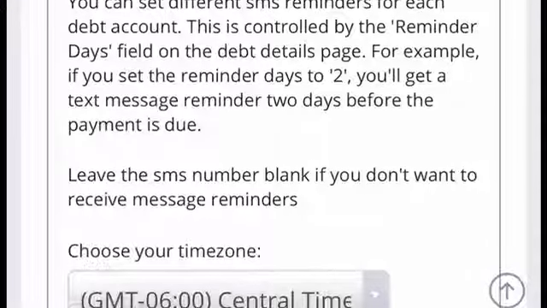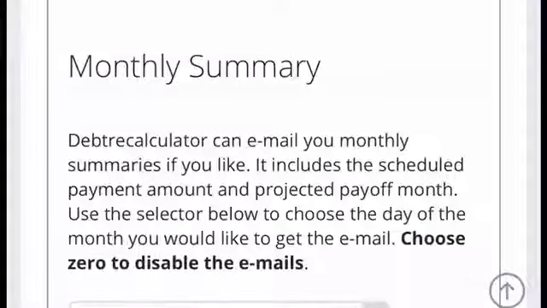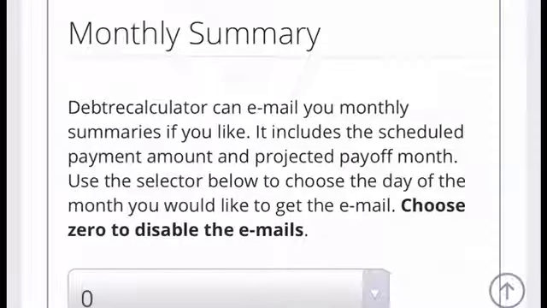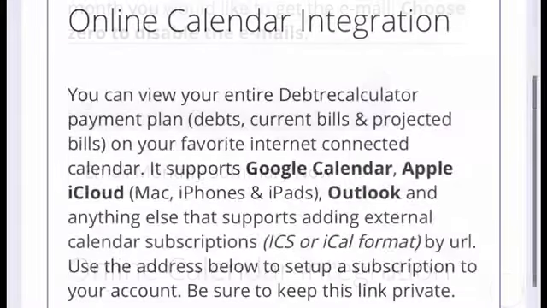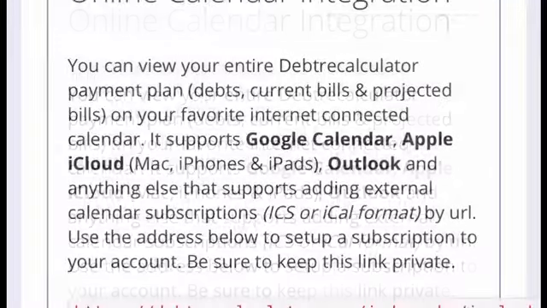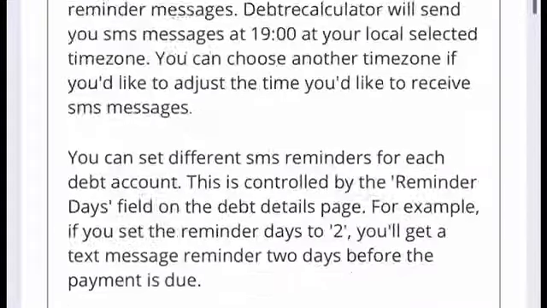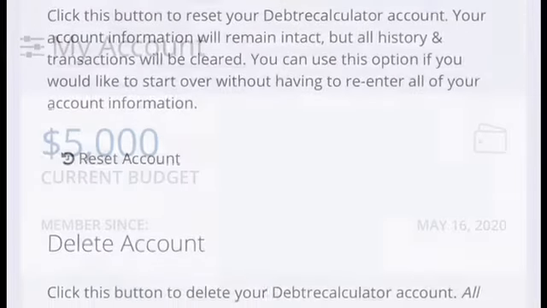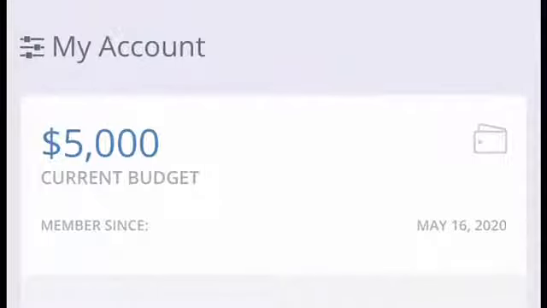I also like the fact that you'll receive a text message 2 days before the debt is due. So you get time. You don't get the message immediately as the money is due. So I'm not going to get a message the same day that my debt has to be paid, but they give you a few days to get everything together and to make sure that your funds are available before the payment is due. Also, you can have the debt recalculator send you a monthly email if you'd like, just giving you a summary of what's going on. And then I love that you can integrate your bills and pretty much everything that you have going on as far as paying down your debt on your calendar. You have the option to constantly be in the know.